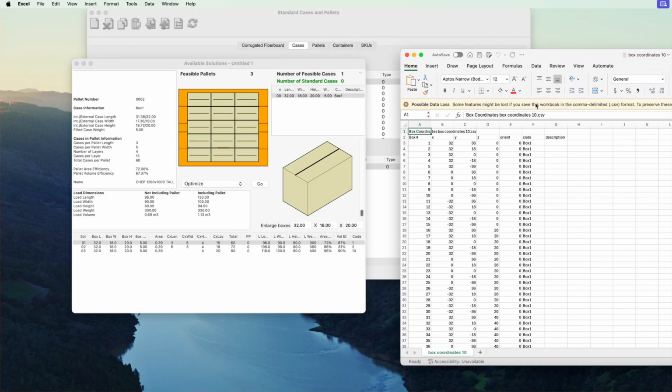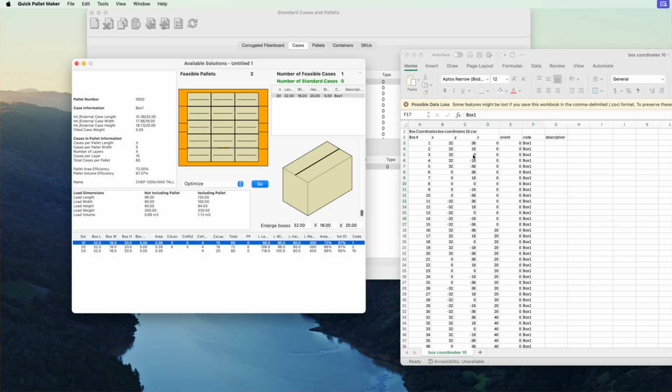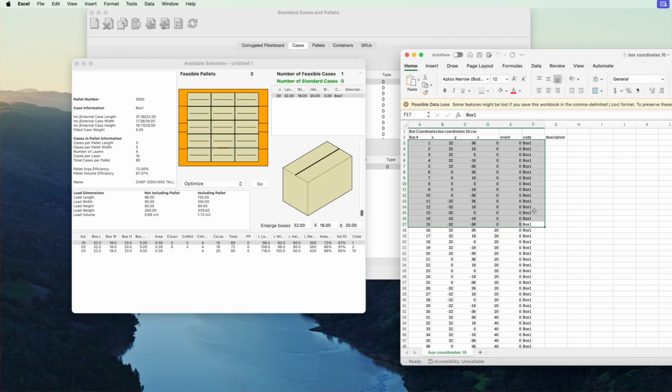Okay, you see here are the boxes from the first layer. There are a total of 15 boxes. As you can see, cases per layer, 15, also called tie, and we have those 15 boxes here. Then we have the X values, which are from the center of the pallet: towards the right is positive, towards the left is negative.